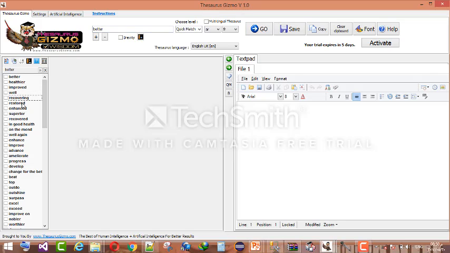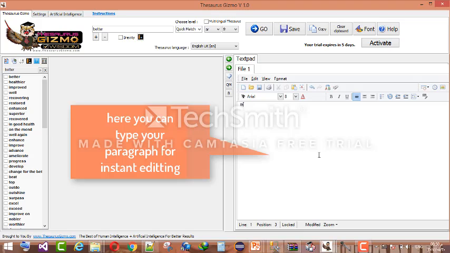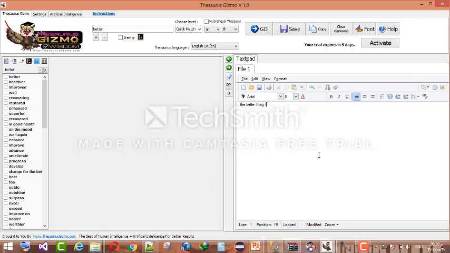well, restored, supervisor, whatever, and so on. And here are other options. For example, let's say the bitter thing for you. Okay, you can select any word for this. Just say bitter or another word, and you press this button and the same result gives you alternative words. And this is very useful for students and writers.